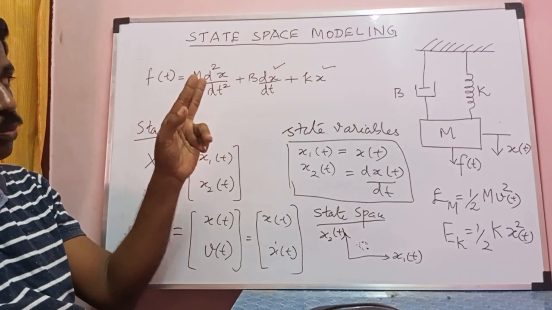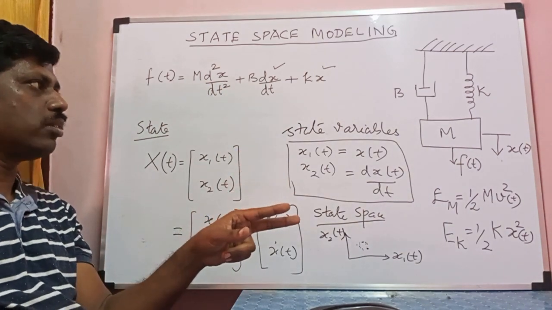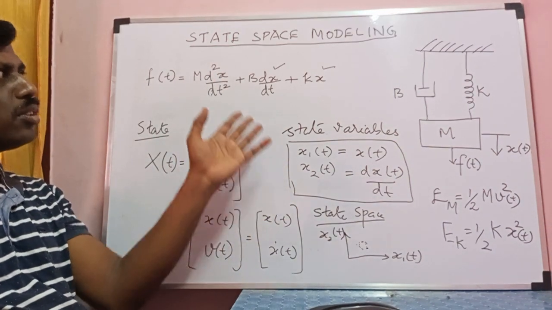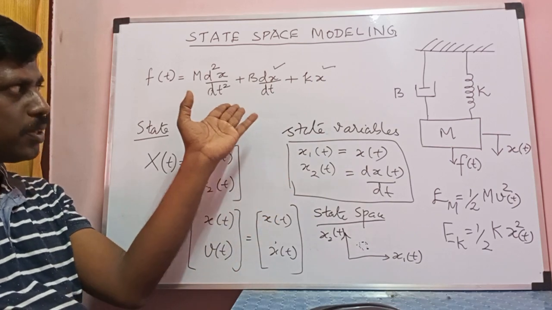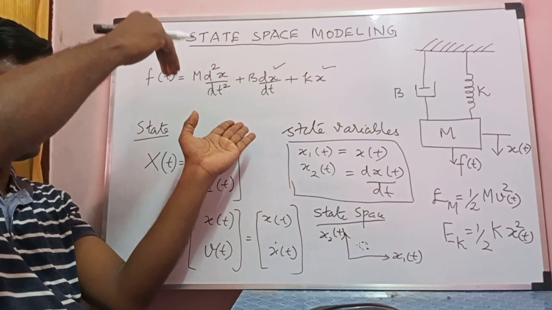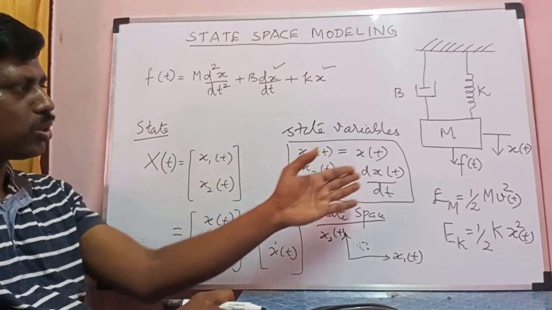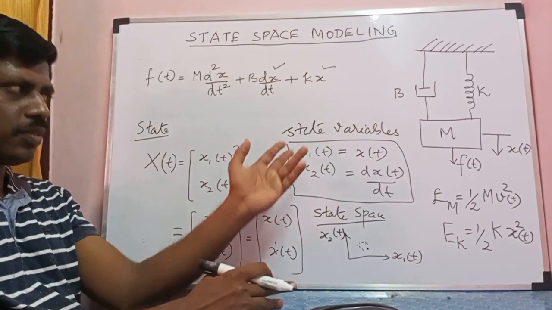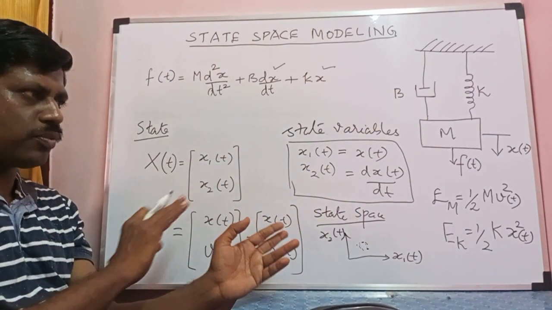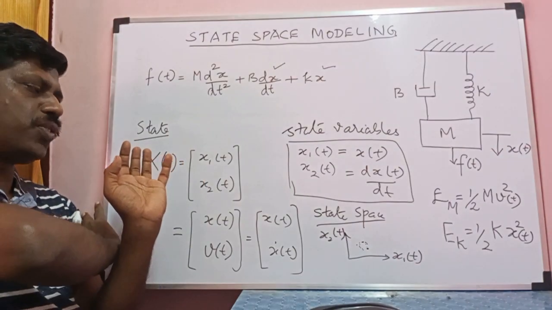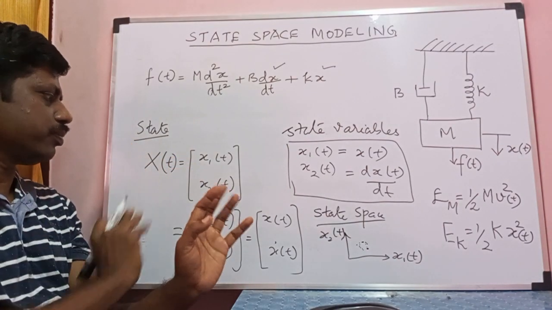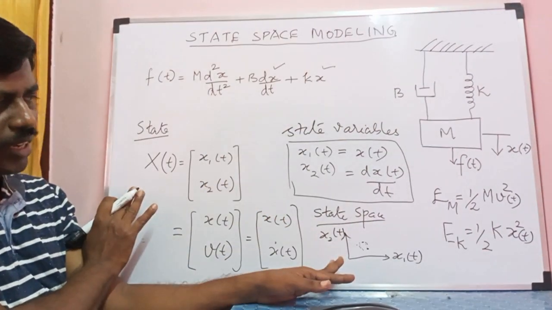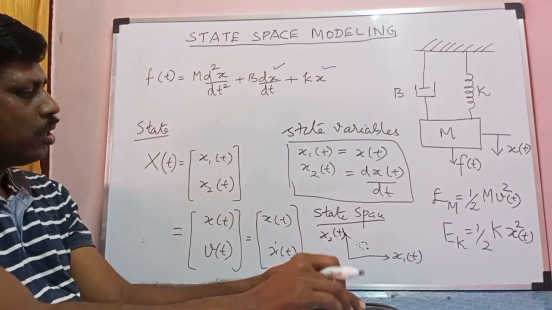So I have introduced you to some concepts of state variables. First we saw what the problems with the transfer function model are, and why we need to go for an alternate model, which is the state space model. Please understand that the state space model is in the time domain itself. State variables are a minimal set of variables necessary to describe the system, and with the help of the state variables and the input, we can define the performance of the system for any time t. Then we understood what is meant by state, and then state space.